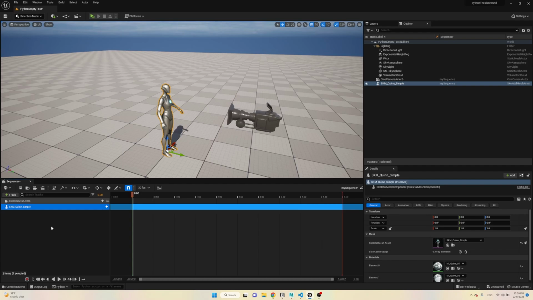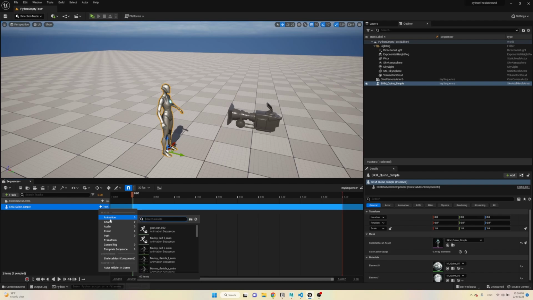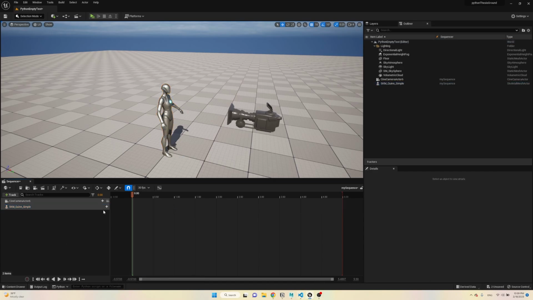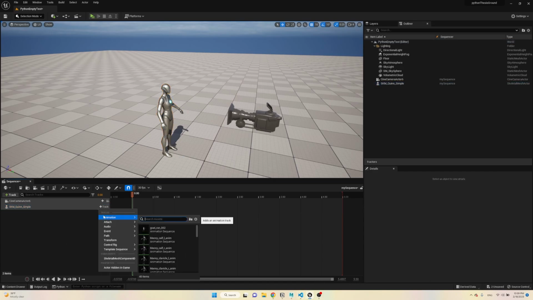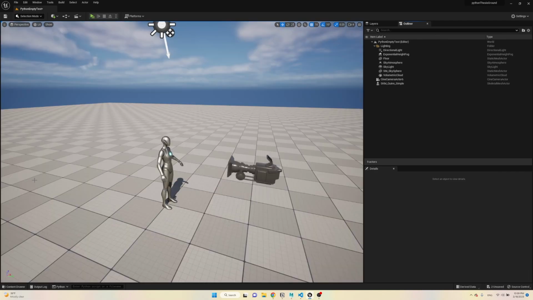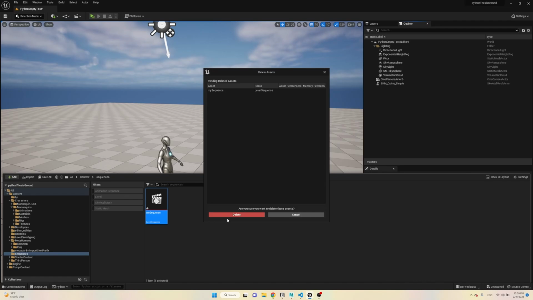The Unreal UI is nice to us: it gives you all the stuff, and it creates the section for you based on the timing of your animation. With Python, you can't really do that. So you first have to lay out an animation track on its own, and then specify the specific kind of animation you want to put on that track. So let's delete all this again.